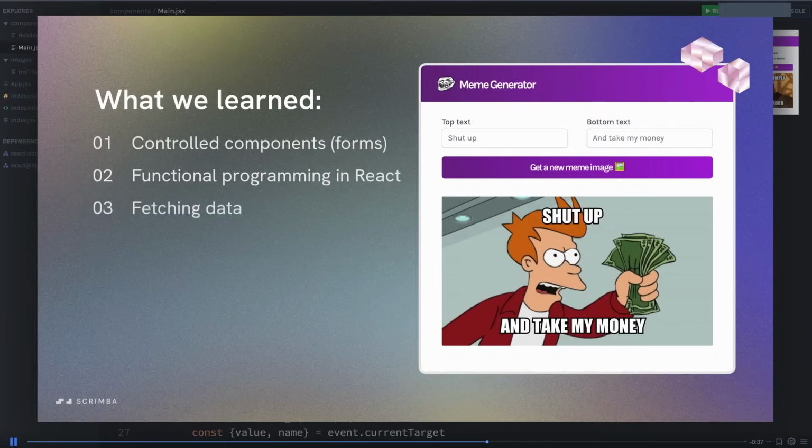Then we looked into how we can fetch data with React, not necessarily when a user interacts with our page to request that data, but when the app loads for the first time. And that led us into understanding the actual application or syntax of applying side effects in our React app.